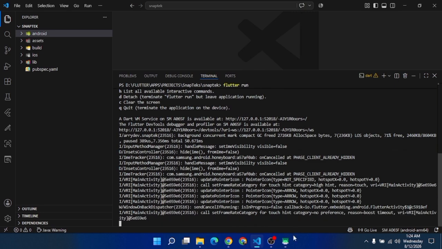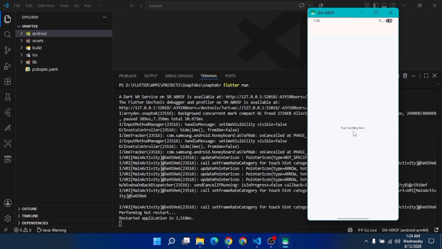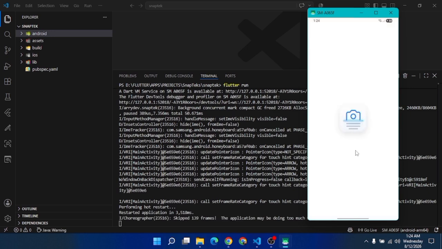So now run the app from VS Code. There is our onboarding screen live on a real physical device, not a simulator or emulator.